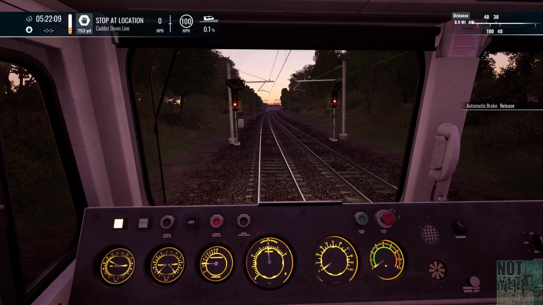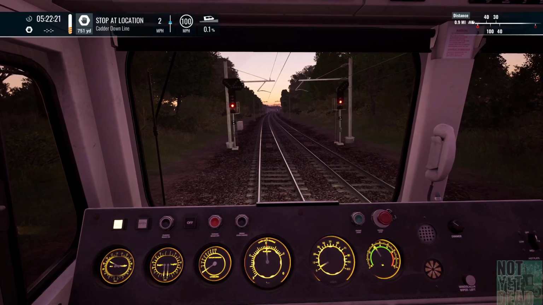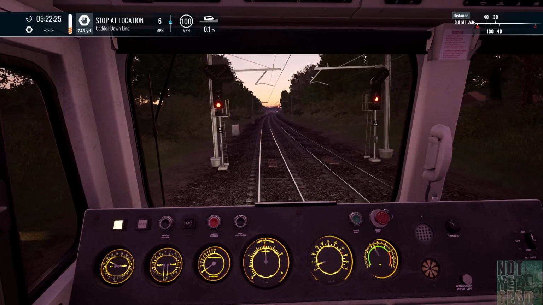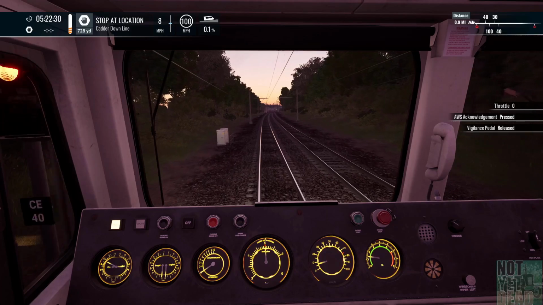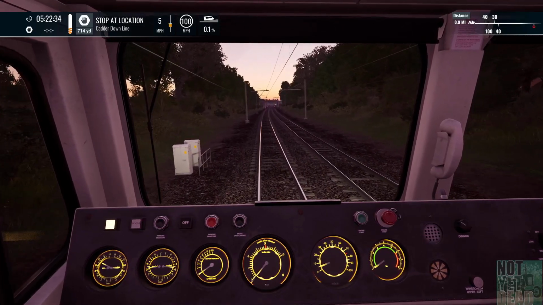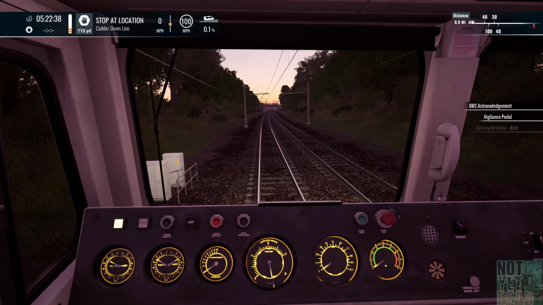So as I went through this red signal, the train stopped. Automatic brakes, full works. I wonder, we'll try this. As I go through, I'm going to try pressing the acknowledge button and let's see what happens. Well, unless I just happened to release and press it again at the wrong time. Didn't work. Put some brake on.